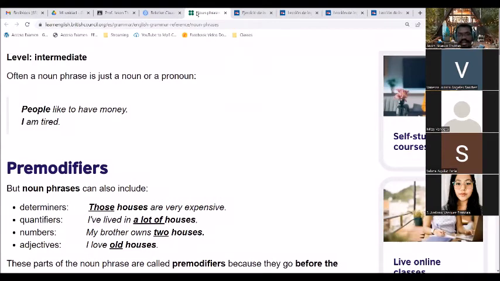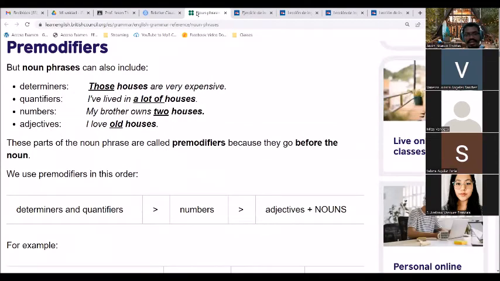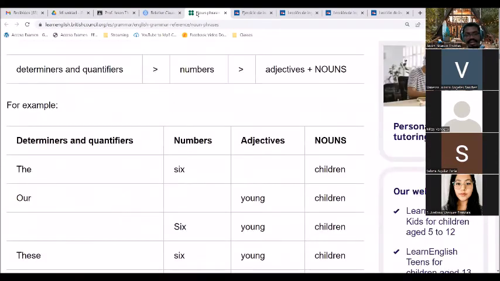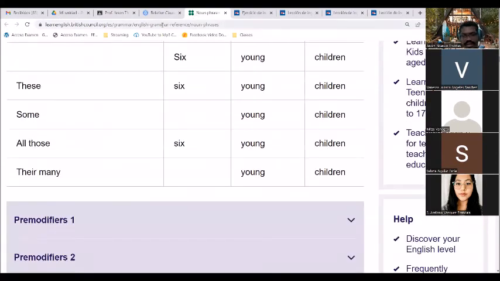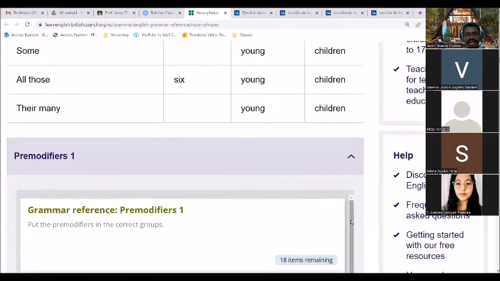So we can have a combination like those houses, a determiner with a noun, quantifier, a lot of, plus the noun, numbers, plus the noun, or an adjective, plus the noun. All of these word combinations are called noun phrases, and they're very, very common in English, right? So just try to think of examples so that you can use these really well when you're writing your forum, right? Let's do a quick exercise.